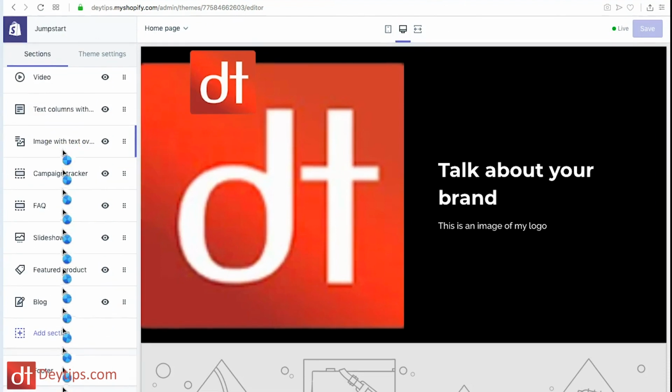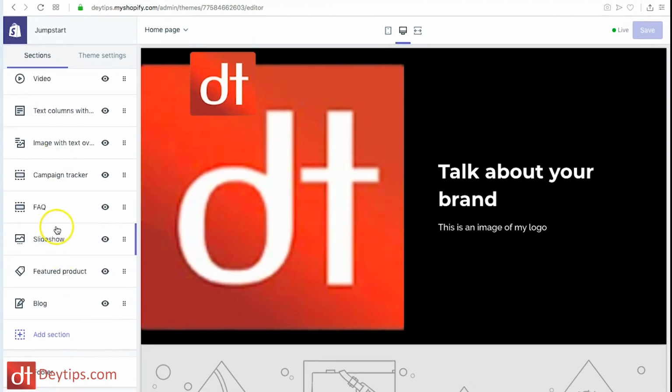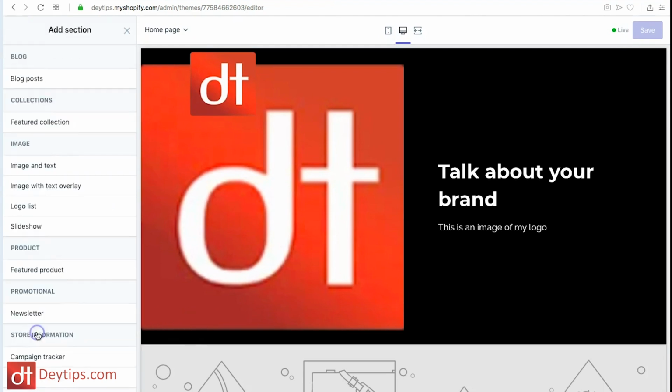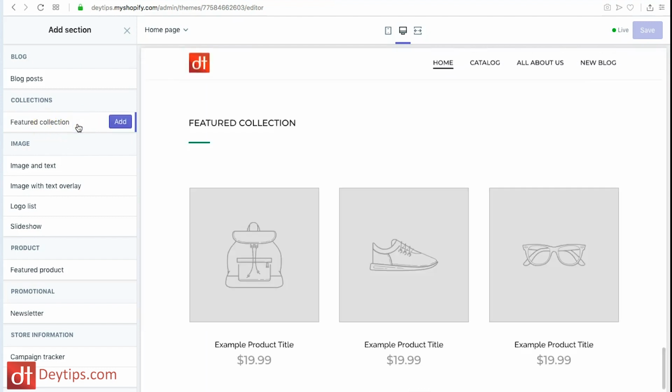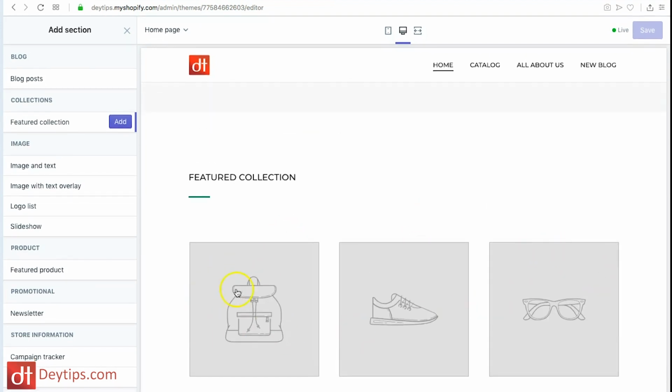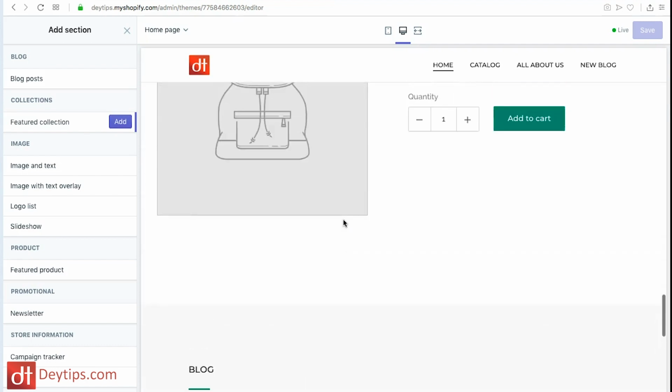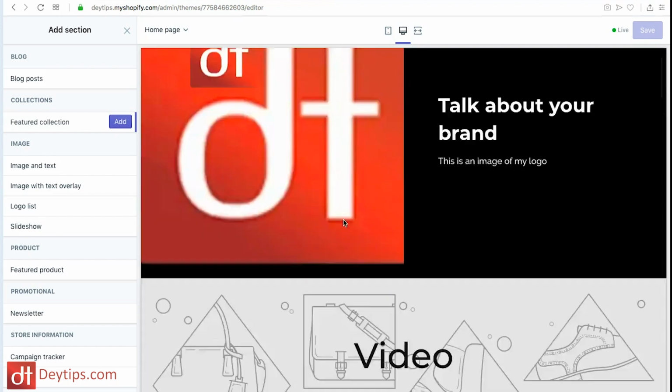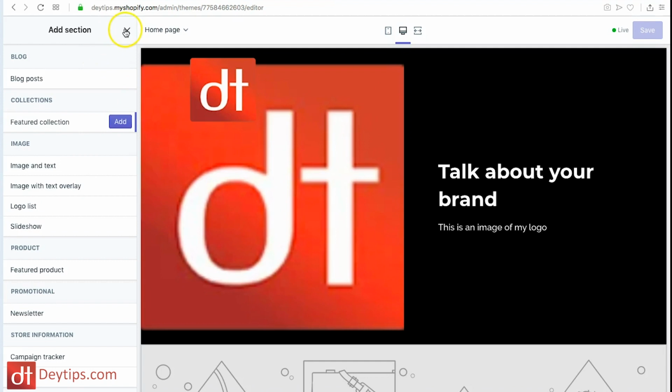And you can actually change any of these elements here as well. So if you wanted to add a section to your site, you can click on add section and it gives you all of these different options of things you can add. You can add a blog post, or you can add a featured collection, which would be some of your products. So for example, if I clicked on that, you can add your products to this particular page so people can see your products on this page if you wanted to add that there. And yeah, that's how you edit the individual pages.